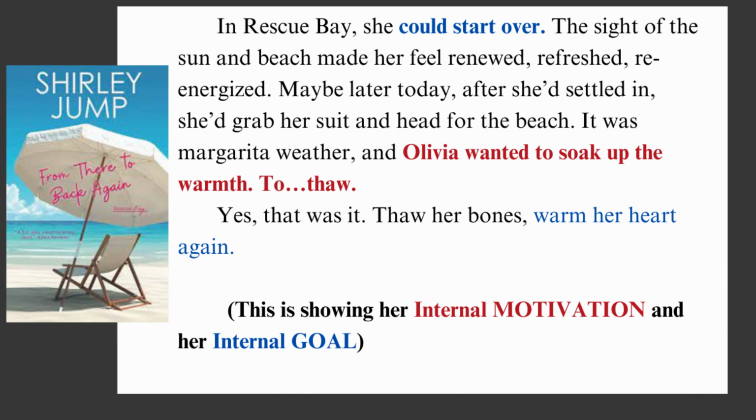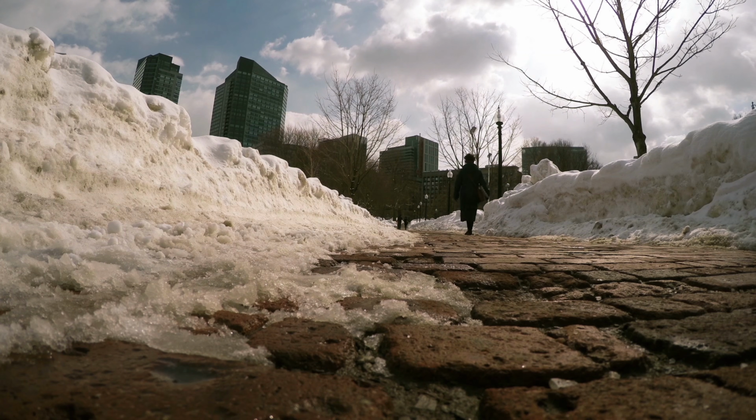But there's also more going on. She's had some stuff in her personal life that has fallen apart, and she's thinking that the sun and the beach will make her feel renewed, refreshed, re-energized, and she wanted to soak up the warmth to... And I have on purpose 3 dots, to thaw, because it's not about her taking away the cold from Boston. It's about taking away the cold that is in her heart. That's what those 3 dots hopefully allow the reader to infer.